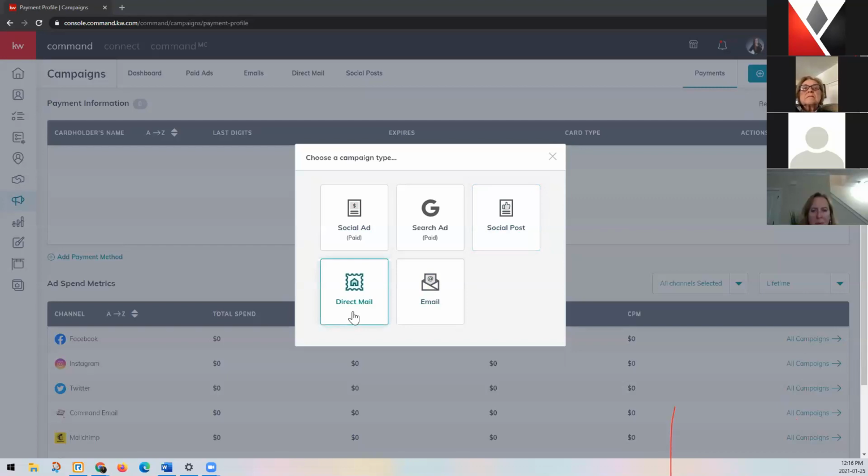Direct mail, like postcards. And email for mass emailing your database or contacts. So if you're following along, click the first icon, top left, social ad, paid.